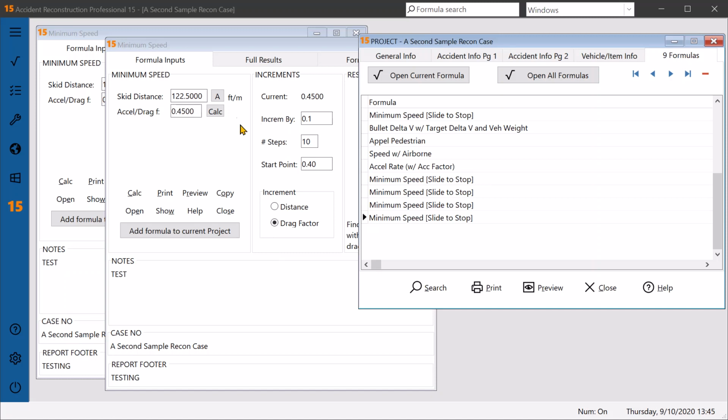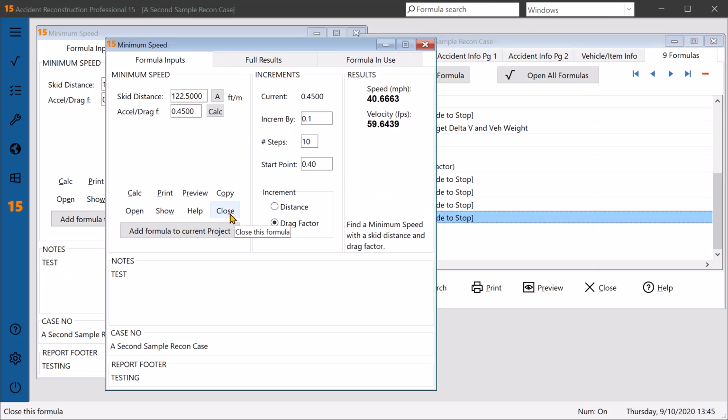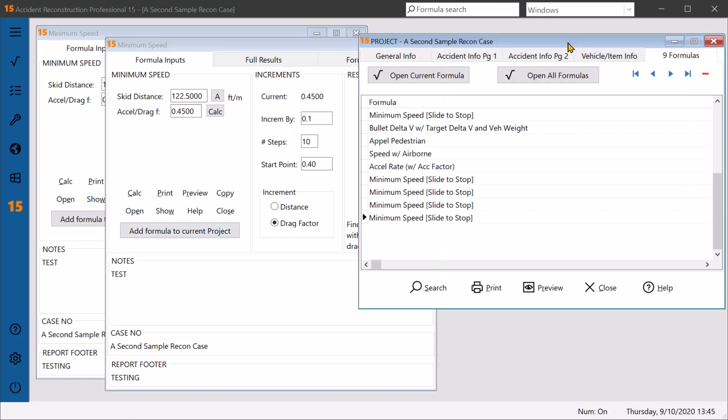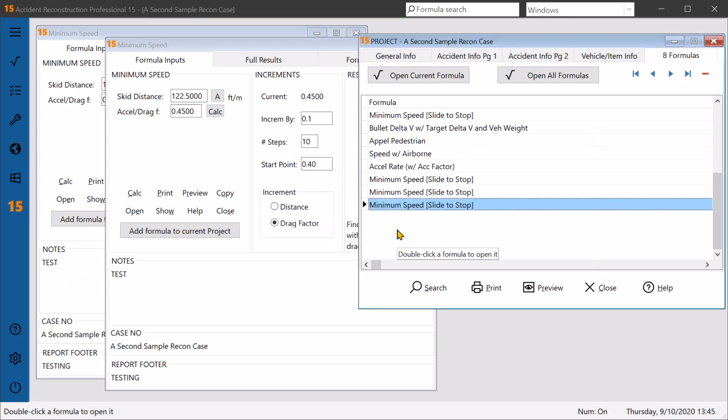Now, when you get your numbers where you need them to be, where you want them to be, where they should be, then and only then you can just add it to your project. Very simple, very quick, very easy. And you can even say, well, let me change the numbers a little bit and then save that. There it'll go. And you can decide if you want to keep the other minimum speeds you added or if you want to delete them. And the way to delete it is right up here: delete highlighted formula, delete record. Yep, it's gone. Very quick, very simple, very easy.